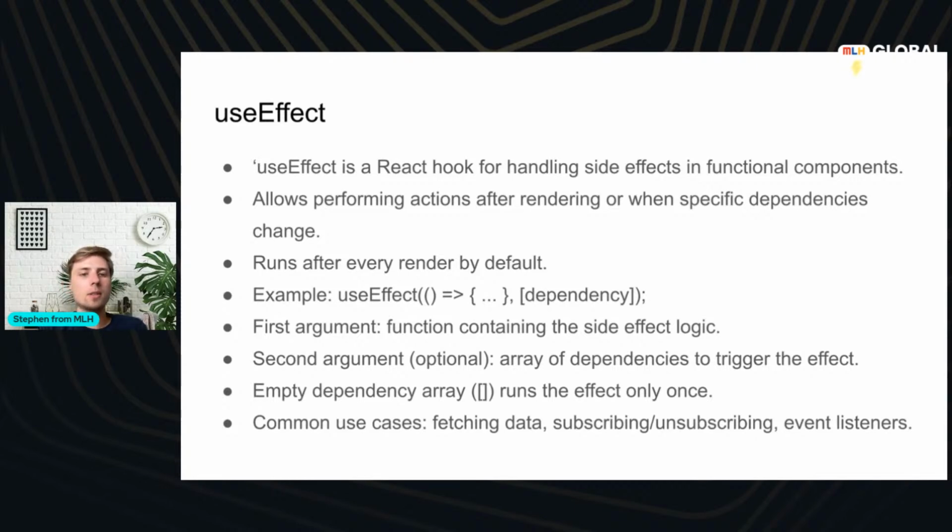And so there are some common use cases on the bottom here, like fetching data, subscribing, unsubscribing. So we could have event listeners that are listening for those things to happen and then trigger useEffect. But actually, by default, an empty dependency array will run the effect only once when you render. And so, yeah, this is a really good way of using a hook to execute logic once, or as a side effect, as they say in React.